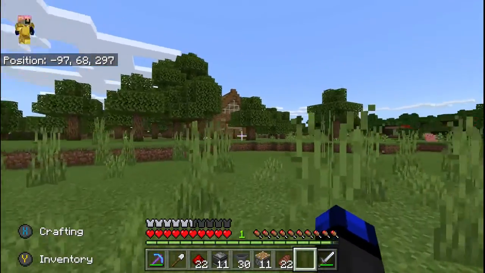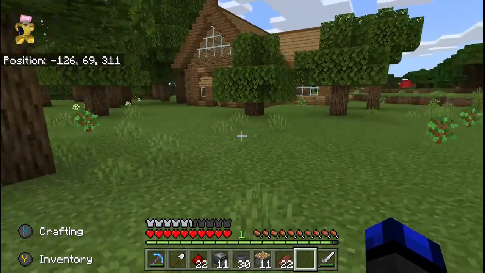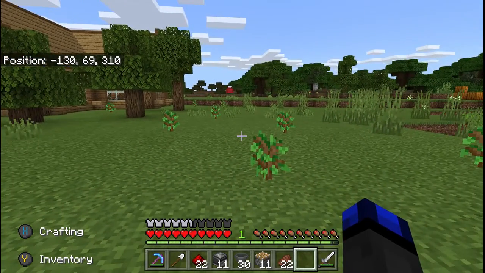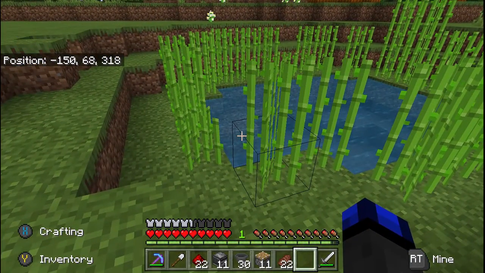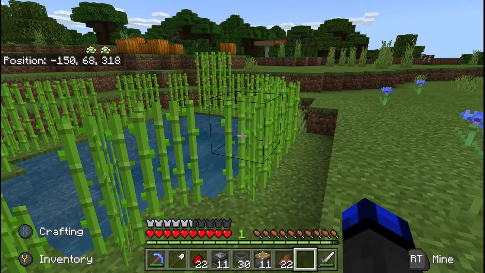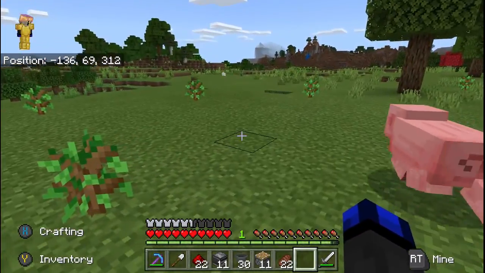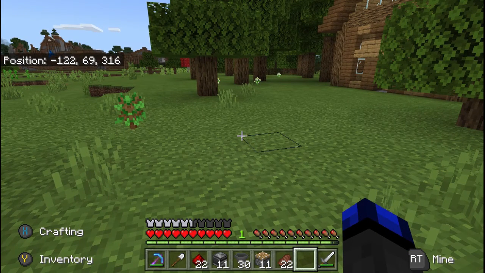I've been planting a lot of trees around the house just to have wood close by, and also to make it look a little better. We are going to start our beautification process at some point. But I did start a little small sugarcane farm, I guess you would call it. It's not automatic. I do plan on building one of those at some point. But it'll get me enough paper for now where I'm going to try to start getting some bookshelves so we can get our enchant table up to level 30, and start getting some decent enchants so we can get some decent armor and go fight that dragon and possibly the wither at some point.